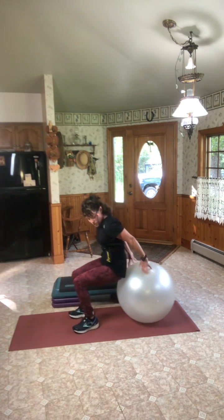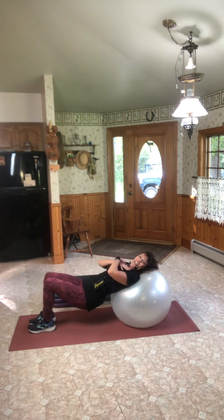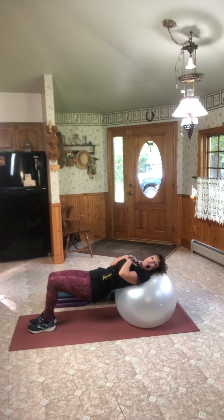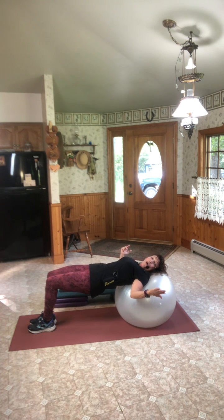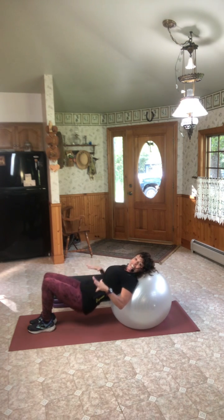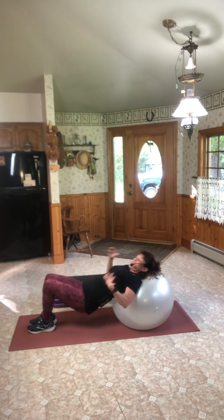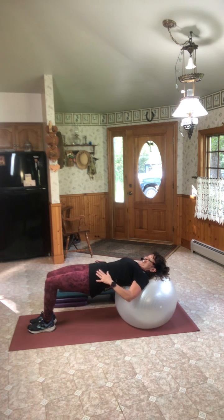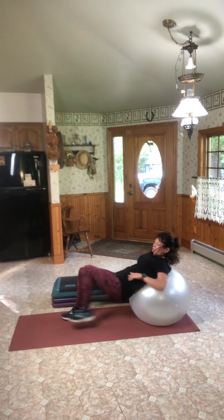I'm just going to make a small adjustment. And you may want to take a note of that. If you start too far forward on your mat with your ball, then by the time you roll yourself or walk your feet out, you'll have really more mass on the ball. And we want less mass on the ball so that gravity can have its nice, beautiful pull, and we can work against it, right? We're going to use gravity and the weight of our glutes and legs for assistance to help us get that beautiful resistance training. Great, up you go.